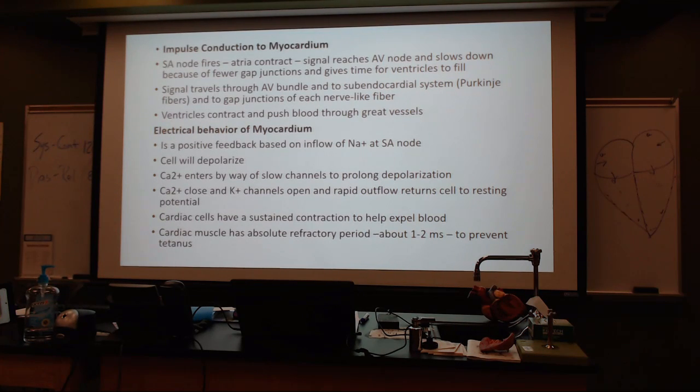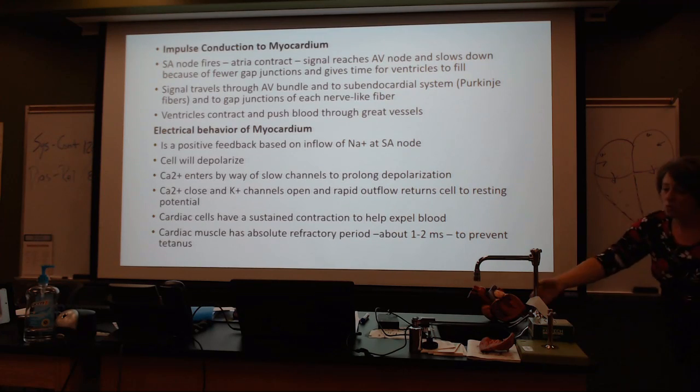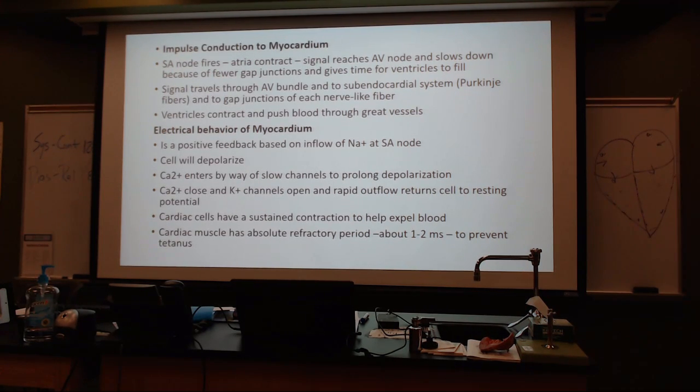So when the AV node fires, okay, oh, that's what they now call it, it sends it to the subendocardial system. Sorry, you guys, I'm going to always refer to it as the bundle of His, okay? Because as that AV node fires and makes its way to that interventricular area with a whole bunch of my cardiac cells, okay? One of the things that happens, those fibers begin to move down and up, and as those fibers look like they're extending into all the tissue, we have our Purkinje fibers that are meeting the rest of these cells along these areas.